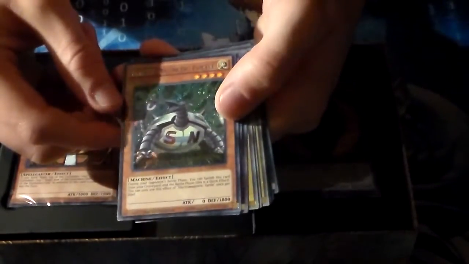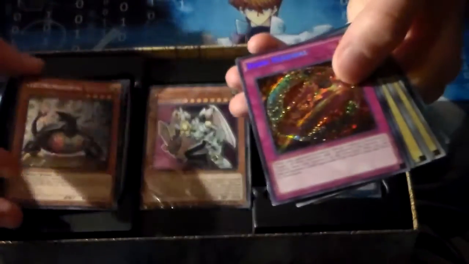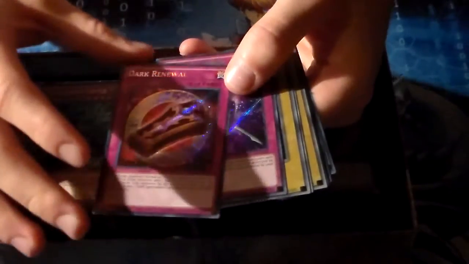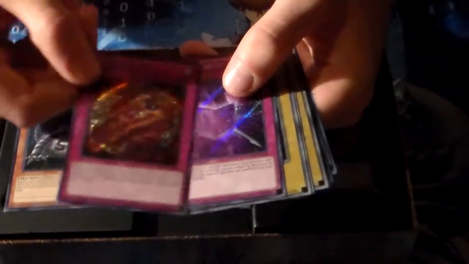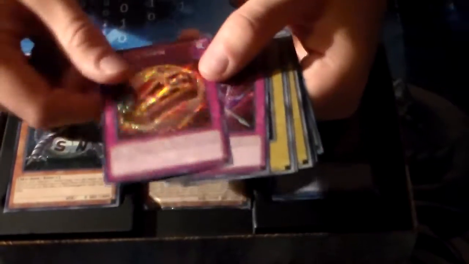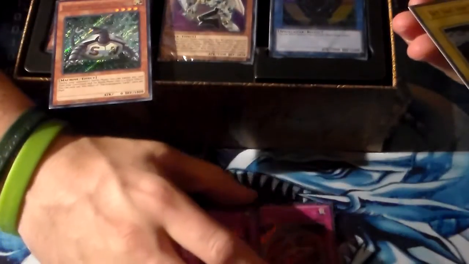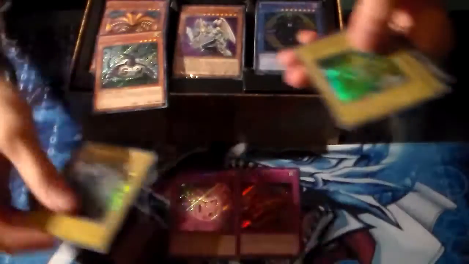So we got Electric Magnetic Turtle. This is a really cool card I've seen used in multiple decks. It may be a little bit late, but it's still a very good card. We got Dark Renewal, and we got Black Illusion. Dark Renewal especially can be used in a lot of different decks, even the Pendulum Magicians maybe, but I really can't wait to use this card in Dark Magician. This card's okay, but this card really helps the Dark Magician deck out as well. So let's move this up here, and we'll set these promo cards down here, guys. Let me zoom out a little bit. Ah, there we go. So we'll set the promos down here.